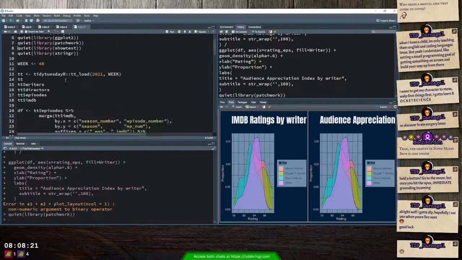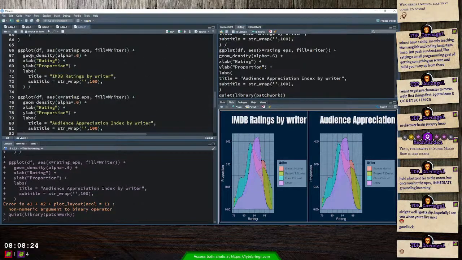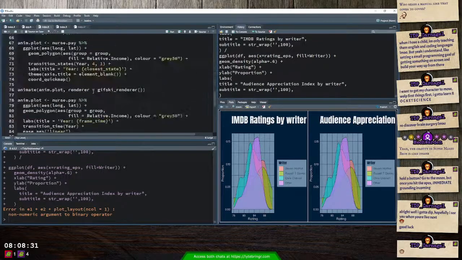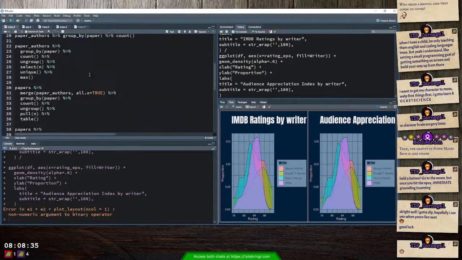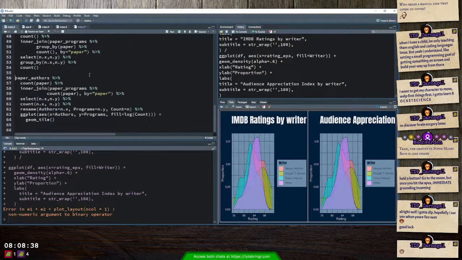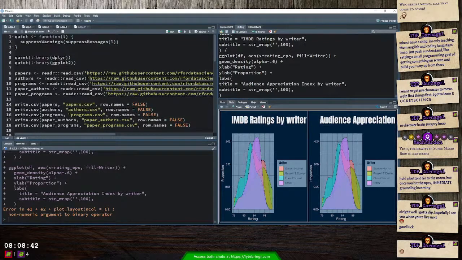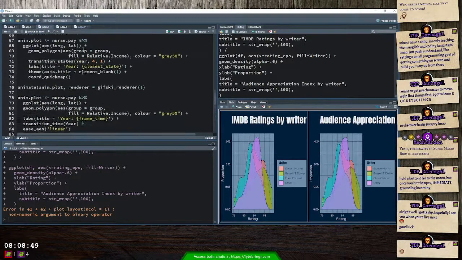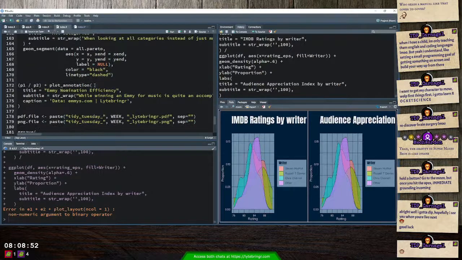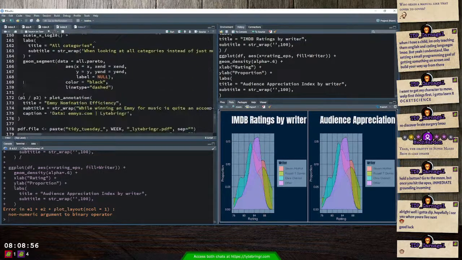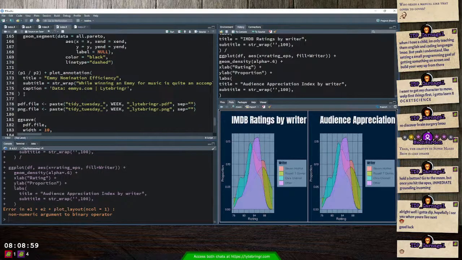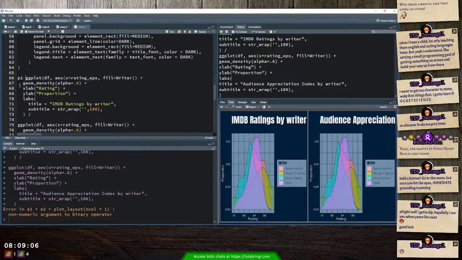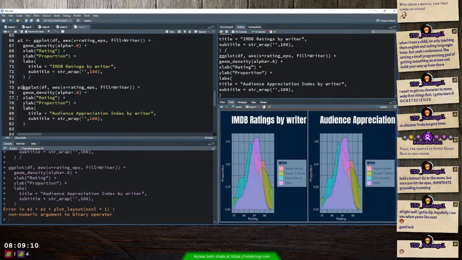Got patchwork in there. We should be able to divide these. Isn't that how that works? That's the animated one. That's not the one I want. Oh, right. So I want to do something like this. So this is plot 1. This is plot 2.